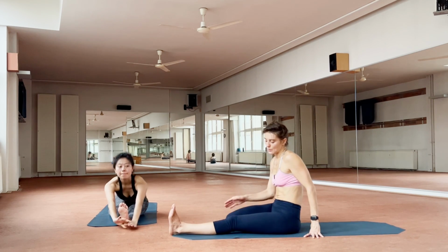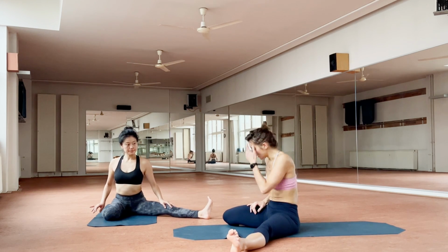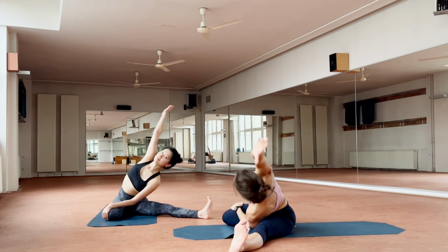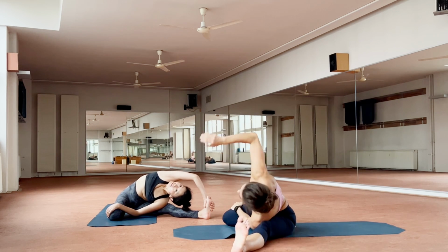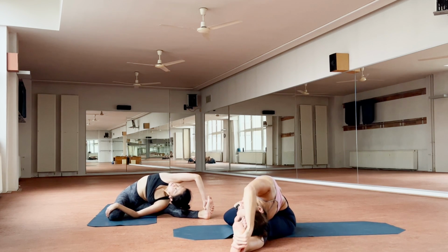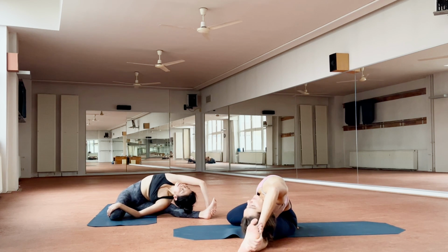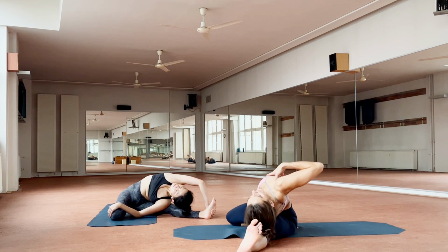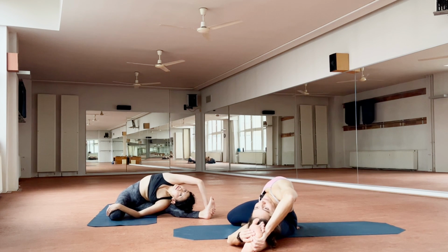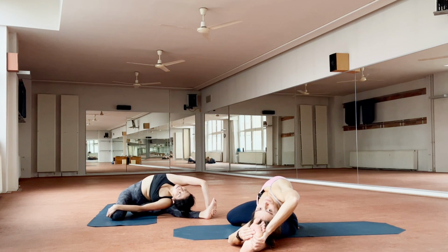Change, okay. Open this leg to the side. And create somewhat of a 90 degree angle. Bring your left hand onto the outer side of your right knee. Stretch your right arm up and over to your left foot. Now, if you are a beginner, probably you're somewhere here. And otherwise, you will come lower. Grab the foot from the outside. And turn open. If you cannot grab the foot, you just keep lifting the right chest, thoracic body open. And pull your right sitting bone back to the floor and open your chest to the ceiling.